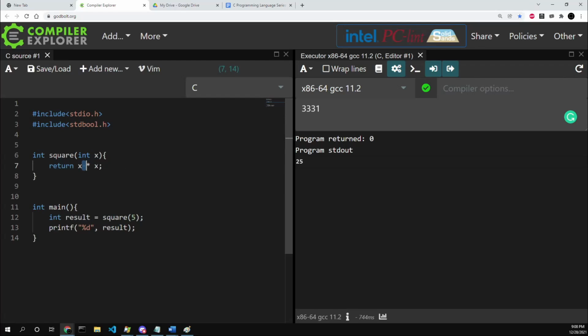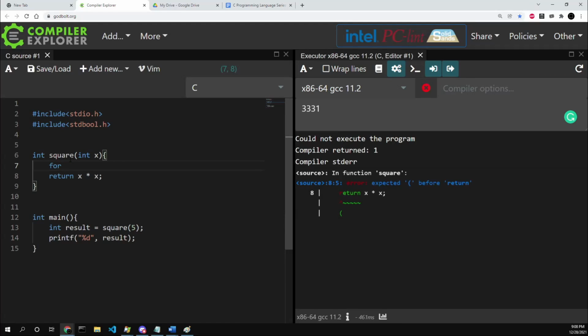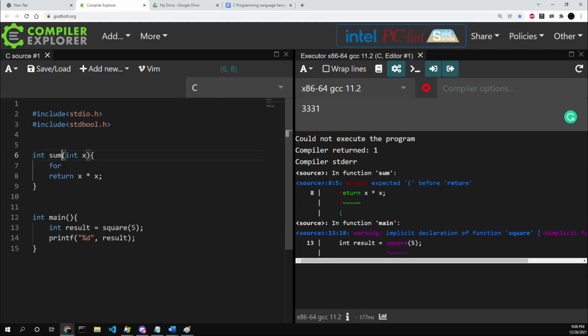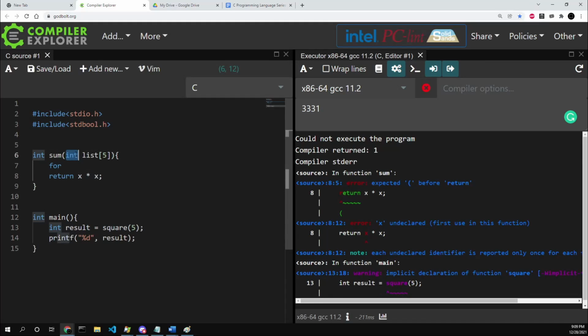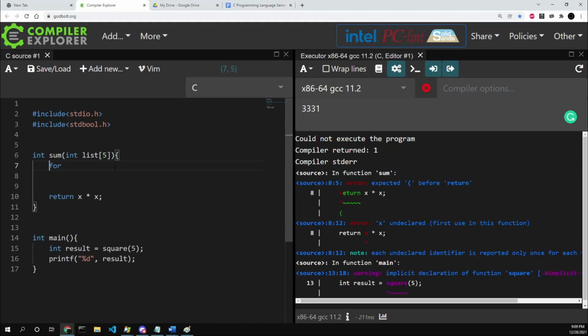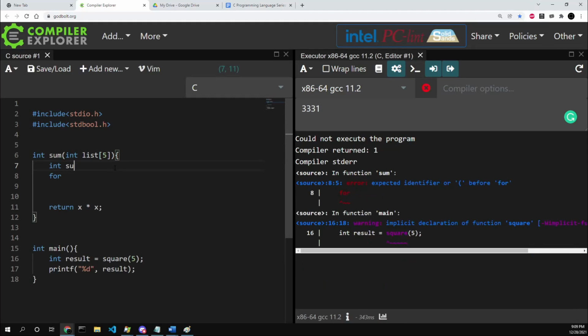So this is a very, very basic function. Obviously we can compute very big, complex things in here if we want, beyond just squaring things. We can have loops in here that run very fancy calculations. So say another example, which is probably a bit more complicated, is let's sum a list of numbers. We'll have a thing that sums a list of 5 integers. So int list of size 5. We're passing in a list of 5 numbers into this function, and we want to add all of them up. So we'll have an integer here that represents a running sum of these numbers.